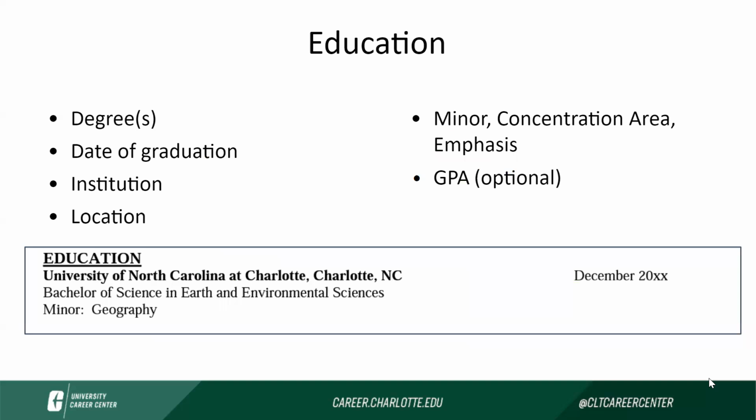Moving along to education, you'll want to list all of the institutions where you've received a degree. So what you'll do is start with the degree that you're currently working on, whether that's a bachelor's degree or a master's degree or a PhD. You're going to start with that degree first, and then you're going to work your way back.